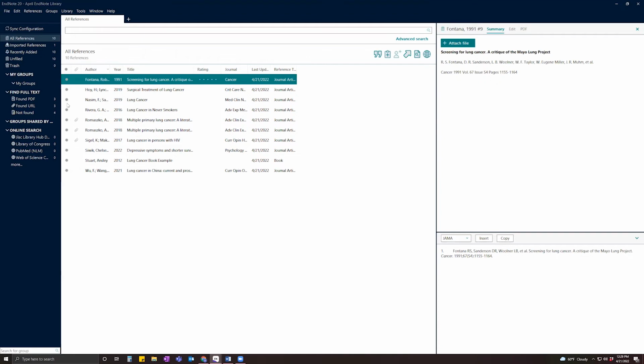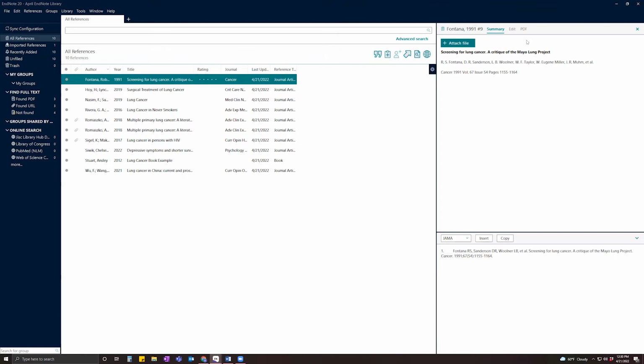So now that the find full text has finished, and you'll know because you won't have the little insert that says it's still scanning, it found 3 full text articles for us via PDF, and then it found 3 via URL, and didn't find 4, which is pretty typical, I would say. It's still not going to find every full text for you. It's a lot of back-end coding that goes over my pay grade, so I can't explain further as to why more aren't pulled.